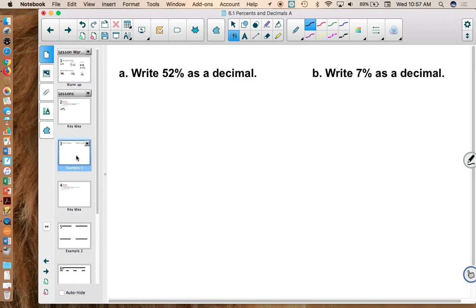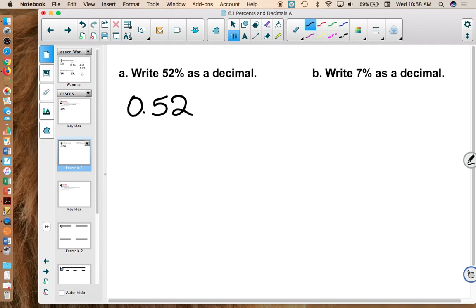So let's just see, 52% as a decimal. We should be able to run through these really very quickly because we've done it. Who's number 4? Me. I want 52% as a decimal. What would I write? 52 hundredths. Good. Do I have to have that leading 0 in front of the decimal? No, it's not required. But I have to have that decimal point, don't I?